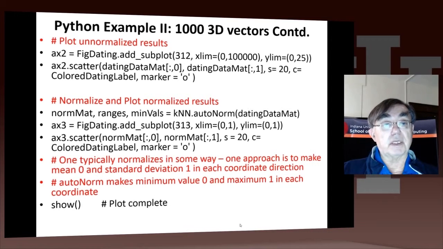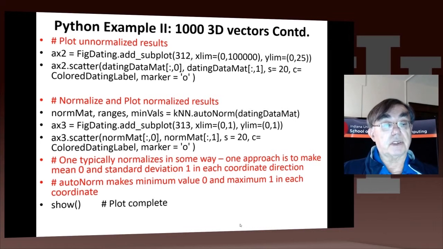And when you're doing this for real, you'd like to have each of the components having roughly the same scale. The typical way of doing that is to take every component, say here the component is x, y, or z, and you normalize it, say to have mean of 0 and standard deviation of 1 in each coordinate direction. This particular code here does something which is probably, at least in this example, equally good, which is to make the minimum value 0 and the maximum value 1 in each coordinate. That second choice might not be quite so good if there was a wide variation in the values. But for this case, where the values don't vary over drastically, that's a perfectly reasonable thing to do.